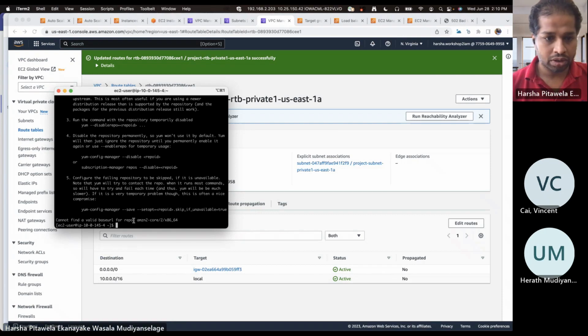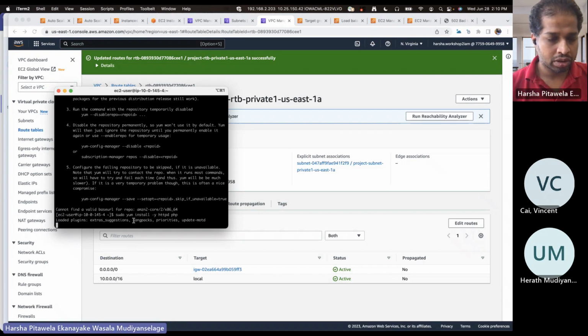Okay. Run this command and see. It takes some time to propagate the routes.